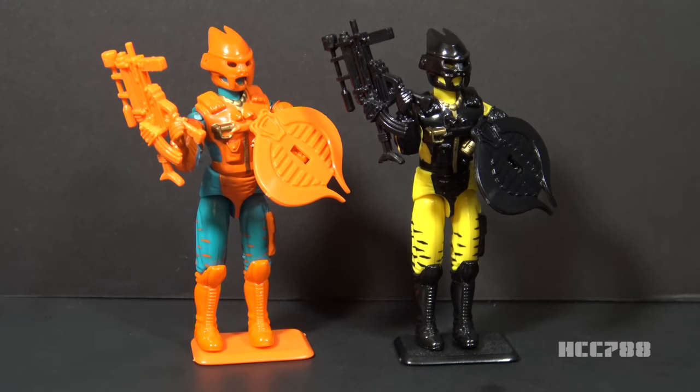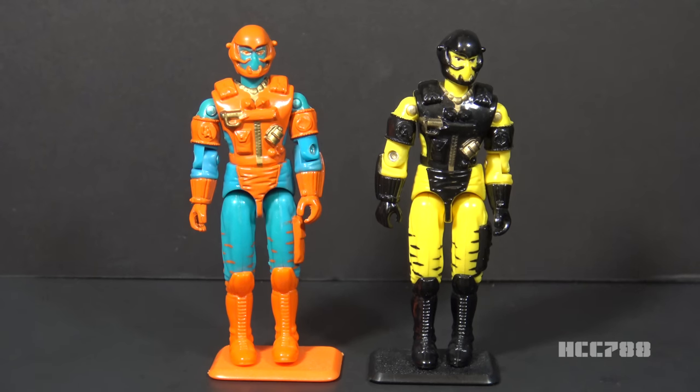This is close to being just a color variant of version 2, but not only the colors were changed, the packaging, the file card, and the accessories were changed too. I think that qualifies it as a separate version, but it is similar enough to version 2 that I think they should be reviewed together. What they've done here is taken version 2 and just done a color swap.